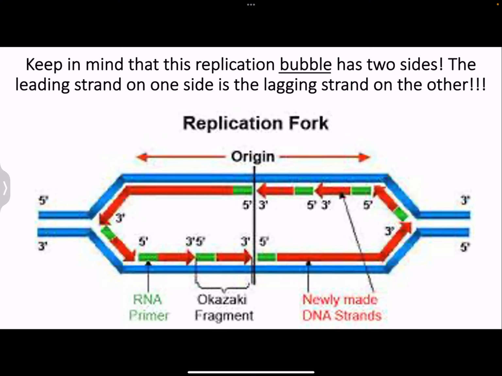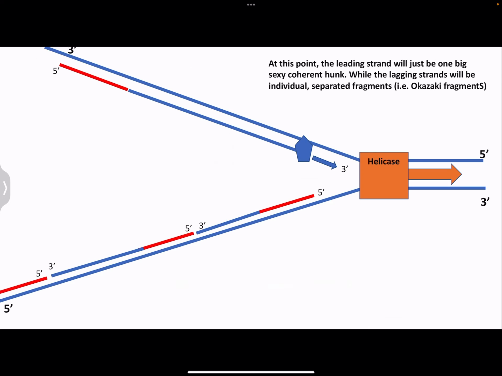This is a bubble. This is going in both directions. We've only been depicting one side of this, where we have a leading strand here and then a lagging strand on the other side. But one man's lagging is another man's leading, right? So on this side, we have another helicase going this way, and a helicase going this way. And so now this is actually the smart one on this side, chasing the helicase. So it depends. On one side, you're the leading, on the other side, you're the lagging.